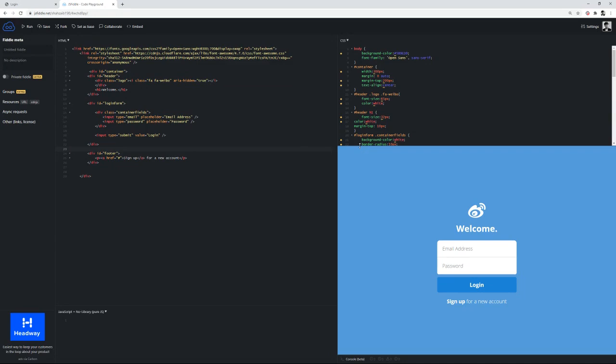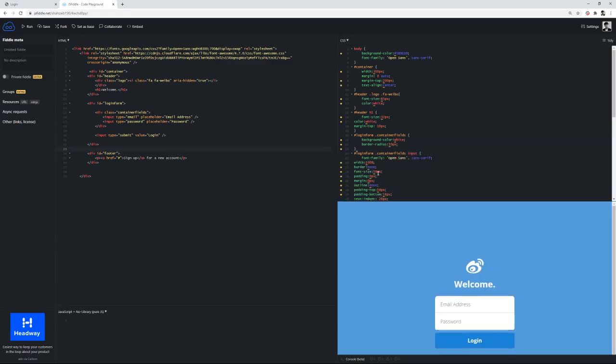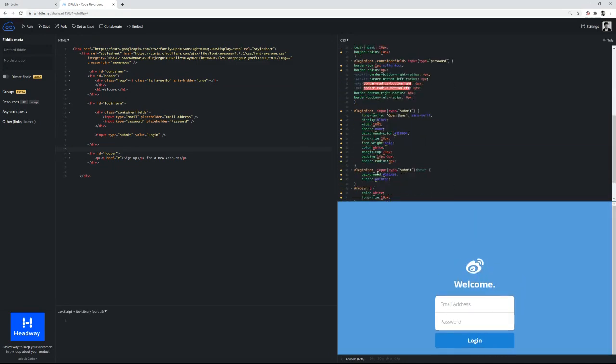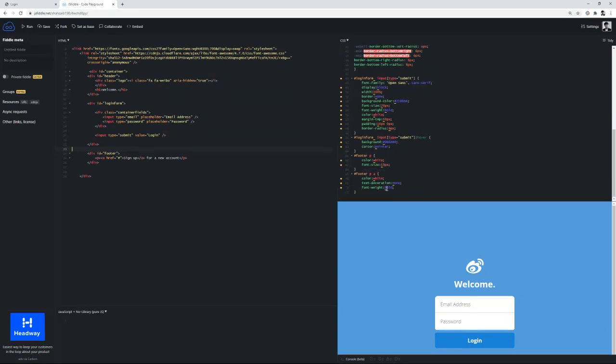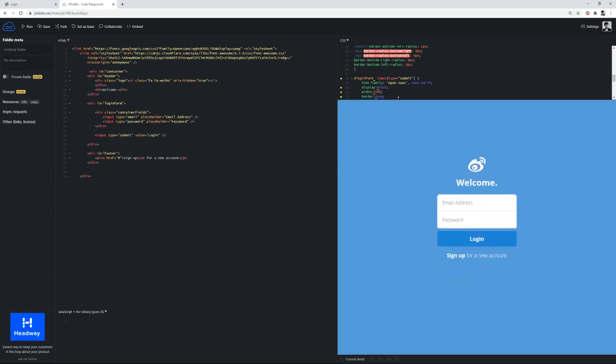You can go and view this code. Tell me how you can further improve this. I think there are ways you can further improve this, I'm sure. It is not responsive, by the way. The whole purpose of this exercise was just to show you how you can convert a design using HTML and CSS.